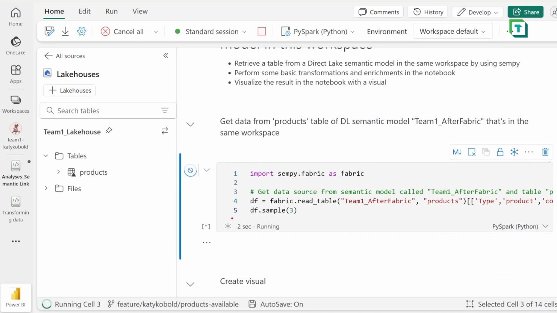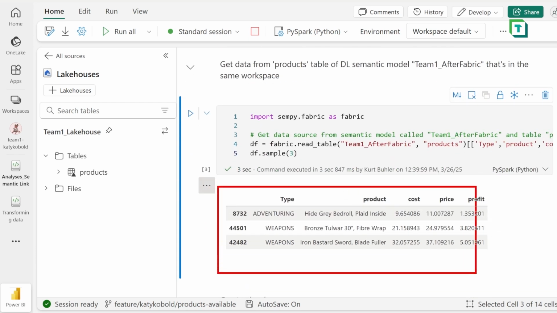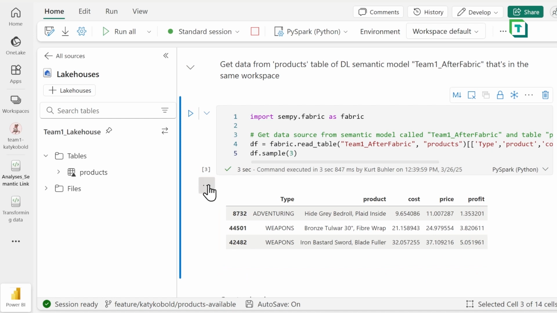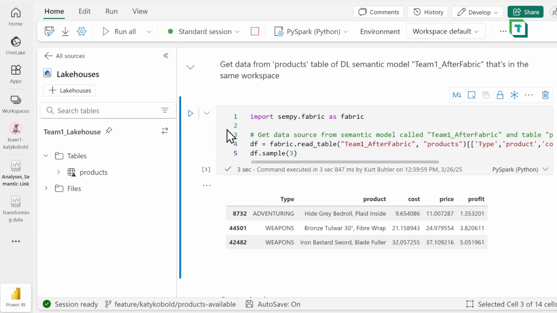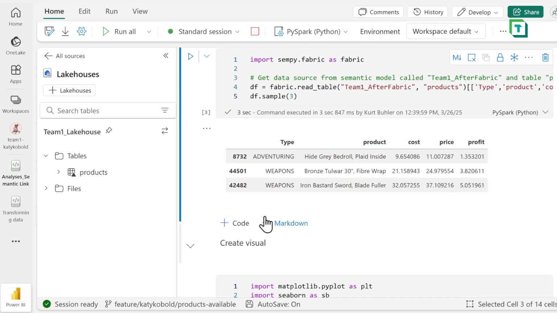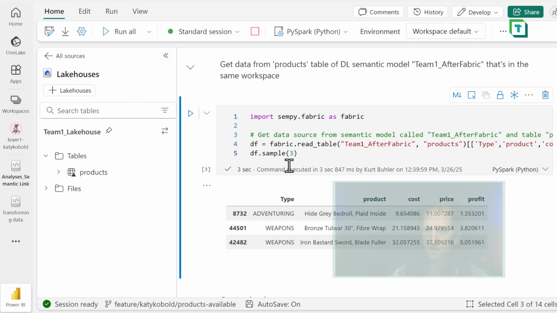And while it's running, we can see that it's running here, how long it's taking, and we also see which language we're using or which kernel we're using here. So it's going to show the output down below. And we can also clear or hide that output if we wish, as well as changing the height. So we get this interactive option to kind of see what's happening and a lot of options to be able to work with this code, to work with those cells. Every time we're running that code, we're using resources in Fabric, but in general, notebooks can be very cost efficient.